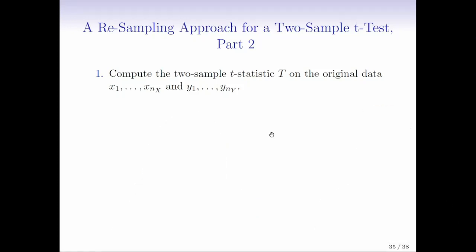So the first thing we're going to do is compute a two-sample t-statistic T on our data. And then we're going to do something a huge number of times where B is a really big number. Like if you're lazy, then B might be 100. And if you are a very energetic person, or actually maybe if you're a lazy person, because your code will run for a long time, so you'll have a long time to go get a coffee. Your B might be larger, like 10,000. But bigger B is better.